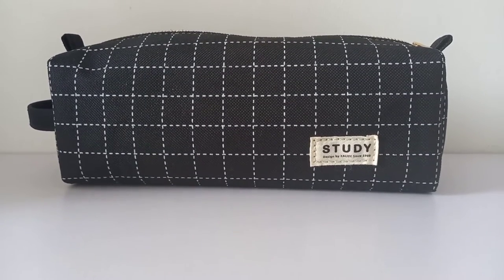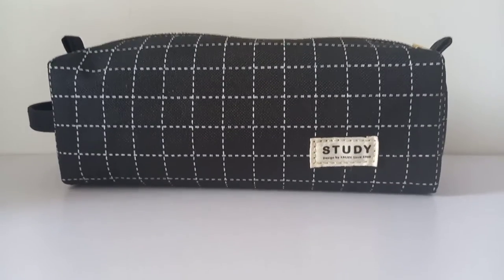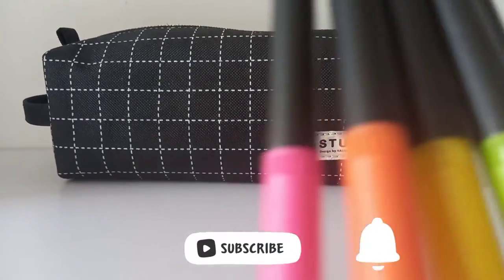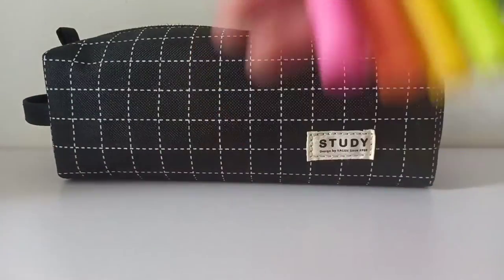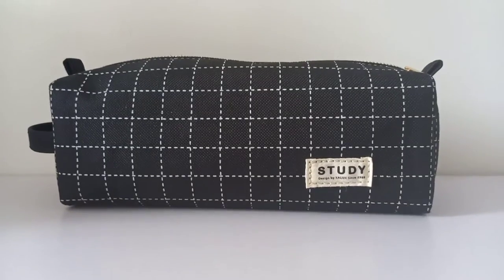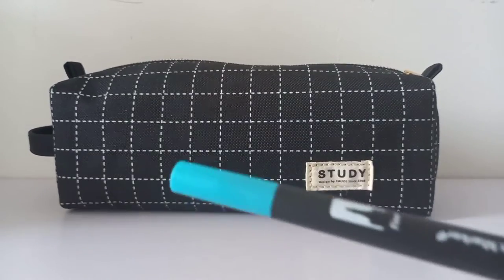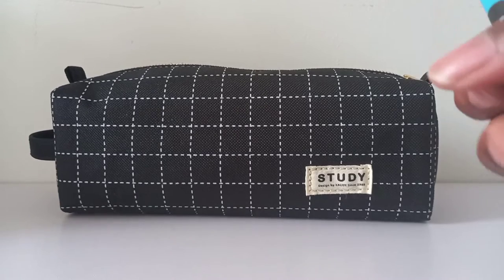Okay, so now we get into the stuff that's not really needed. So next I have these brush pens. These are the Tombow brush pens. I got a big 36 set that was really expensive. I need to put in the price of that because I can't remember. So yeah, it's got the brush. Let me show you one. It says dual art. It's got the brush pen on this side that looks like this.